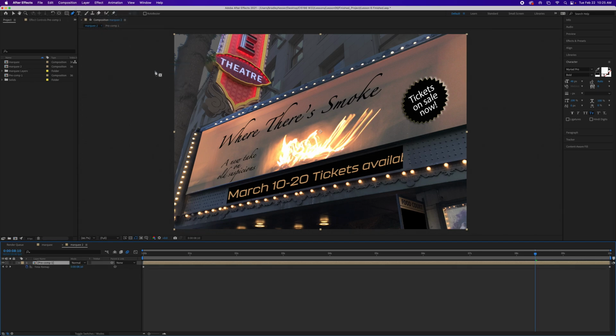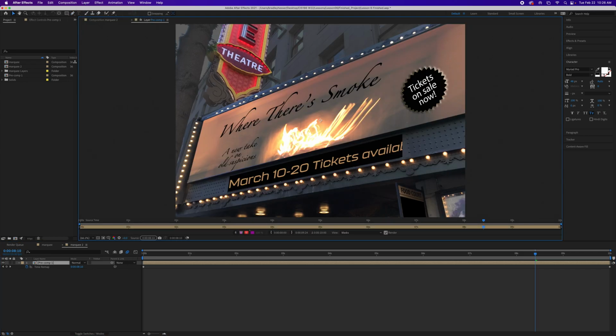Don't click wrong buttons. So we enabled our time remapping. What we're going to do is take our comp that's down here. So we have our pre-comp 1 set. Let's go ahead and come up here to our layer. We're going to go layer open. So we're going to open the layer. What's going to happen is it's going to open our layer up here.